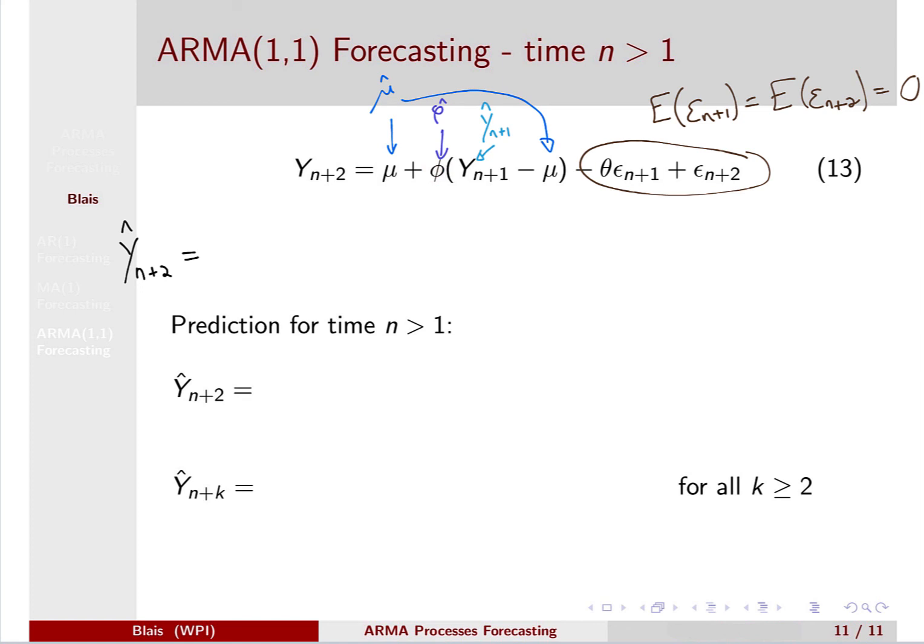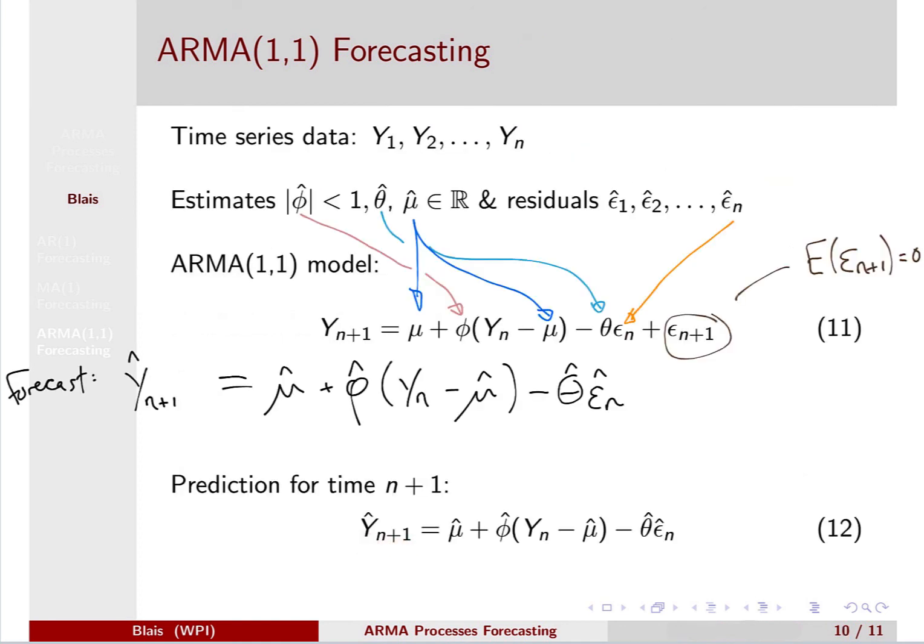We can now bring all this together to get our forecast for y at time n plus 2. So y hat at time n plus 2 is mu hat plus phi hat, and now we have our expression for y n plus 1 hat that we got on the previous slide, minus mu hat, which we'll write in just a second here. And then we know our best predictor for these terms is 0. So we'll have a minus 0 plus 0. And again, we can plug in what we had from the previous slide. So we have our y n plus 1 hat is mu hat plus this piece from the previous term, plus minus this piece from the previous noise term.